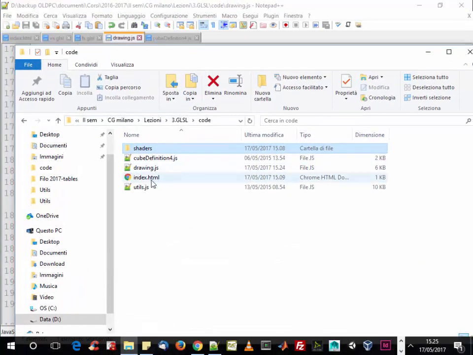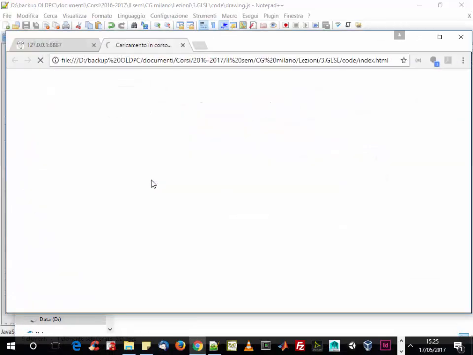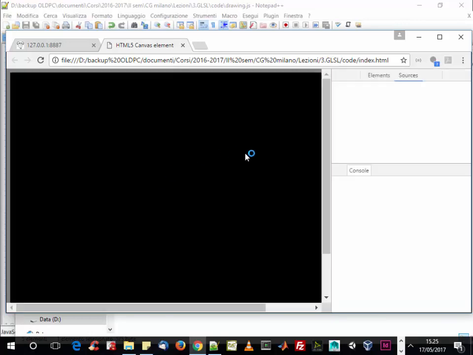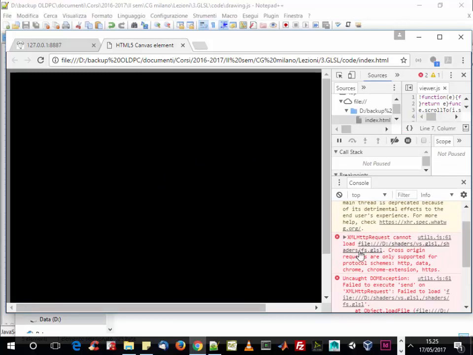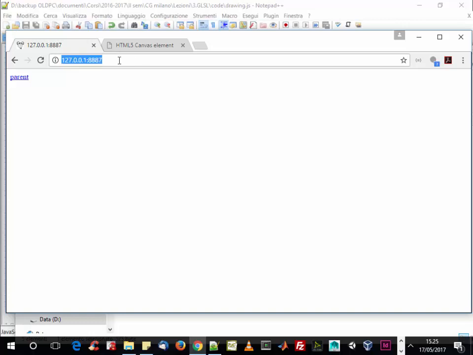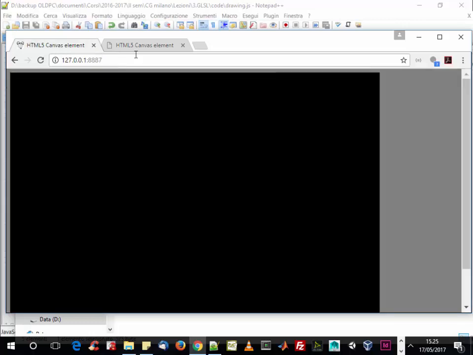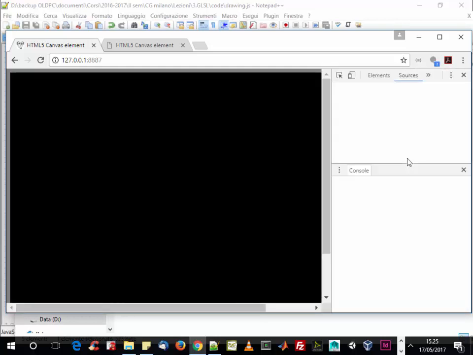So if I now try to execute it, index.html, I don't see nothing. You see that directly I cannot issue a cross-origin request, so everything is blocked. Let's go from here. Okay, we don't see anything, but the error is different at least.